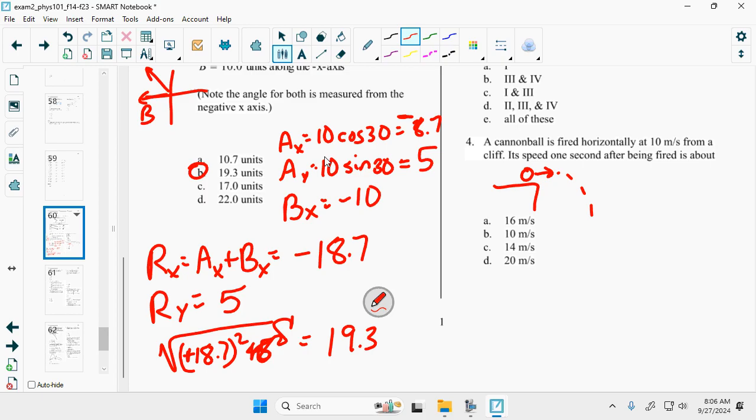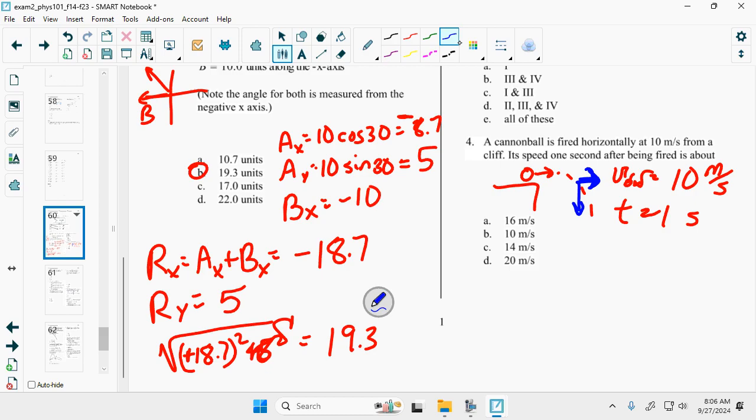So it's fired horizontally. So V0, that's all in the x direction, is equal to 10 meters per second. And then I want to know its speed after 1 second. So t is equal to 1 second. I want to know its speed. We've done problems similar to this where, let's say this is 1 second. Sorry, my pen's not working very well today. But I want to know the velocity at both of those times. That is, I want to know what Vx is here and Vy.